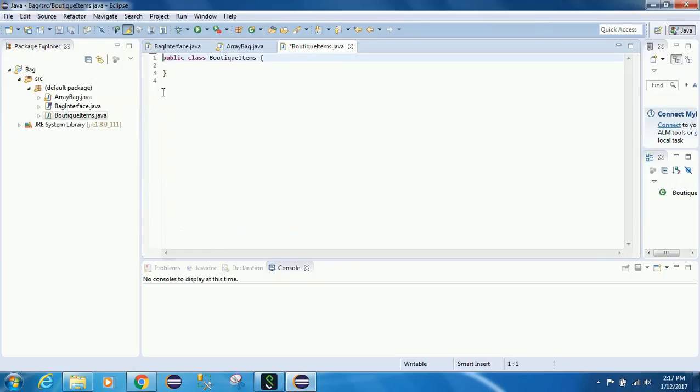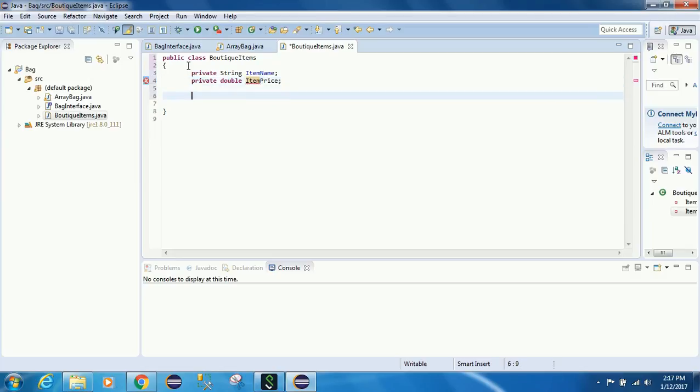Boutique items will have the item name, of course, and each item will have a price, so we'll call it item price.